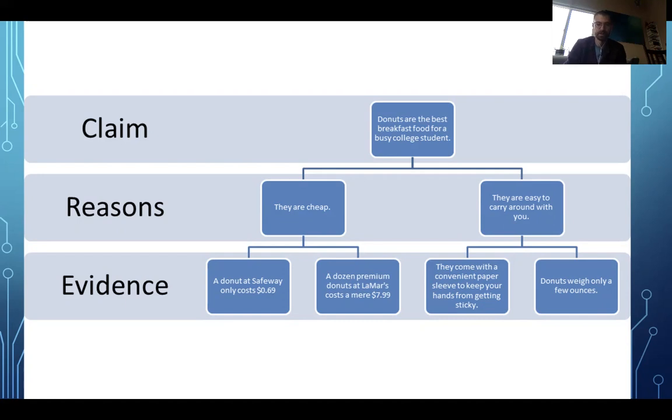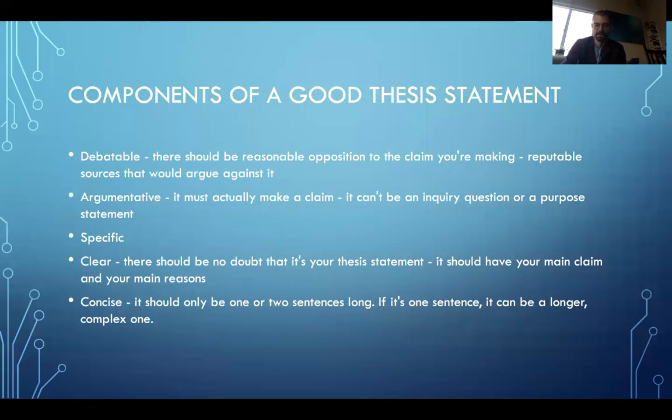So the first element we should talk about is the claim or the thesis. Here are some components of a good thesis statement. It should be debatable. That doesn't mean just that it's possible to make an argument against it, but there has to be a credible argument against it. So you have to find in your research credible arguments for your claim and some credible arguments against it as well. It has to be argumentative. I'll show you some examples in a second of things that are not argumentative statements, so keep that one on hold for a second here.